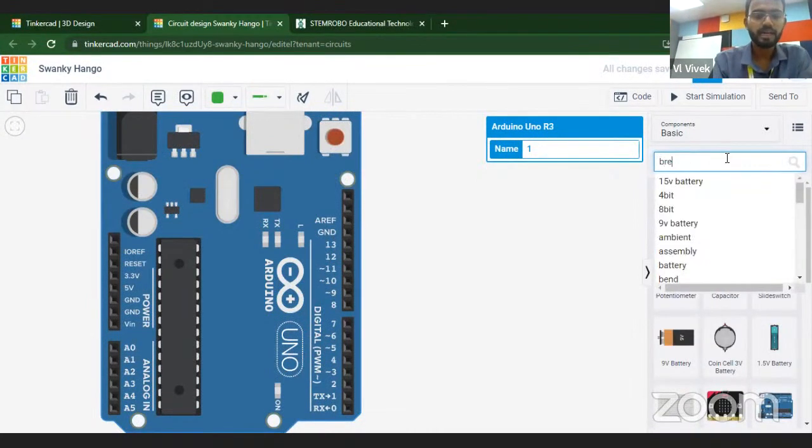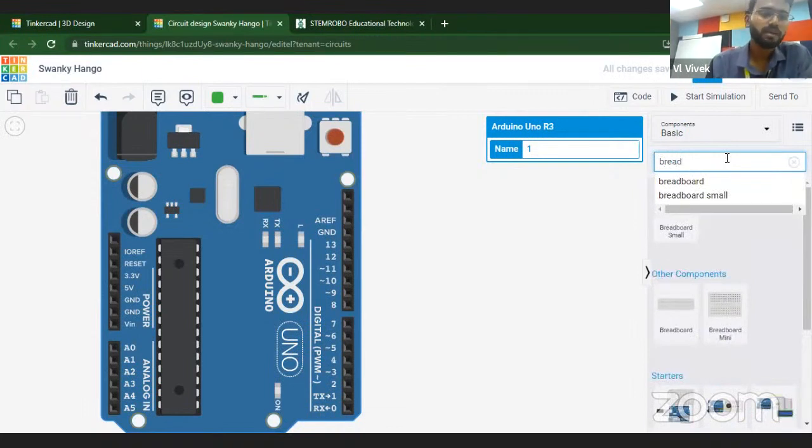Now we will connect the LED, but as you know very well, in case of connections, we will always use a breadboard. Okay.